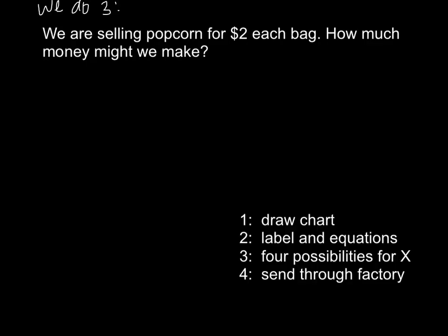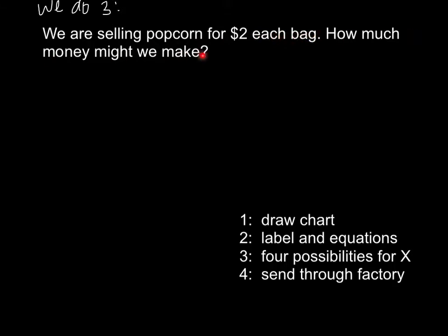Okay, and we do 3 is same idea, but kind of in word problem form, and it kind of gets you an idea as to what these two variables are standing for, x and y. So let's take a look at this one together. It says, we are selling popcorn for $2 each bag. How much money might we make?